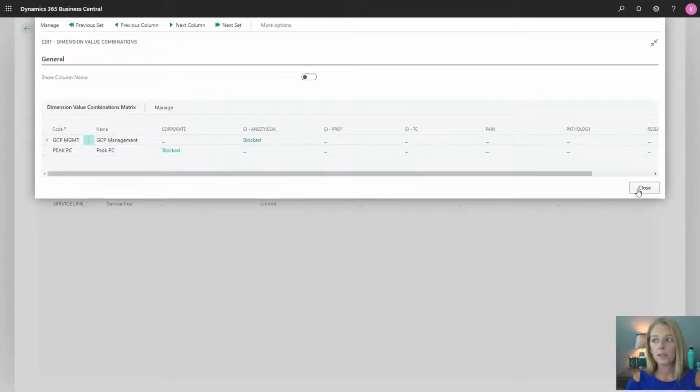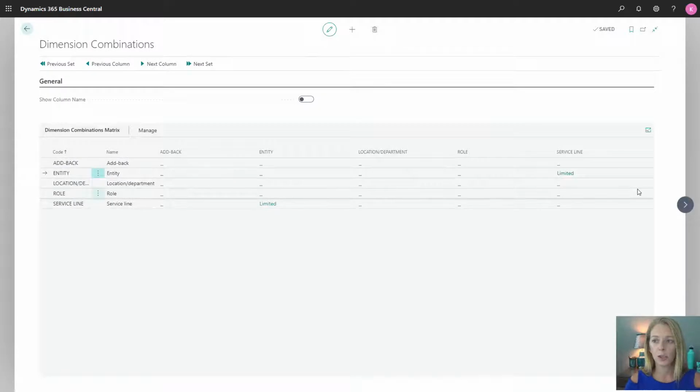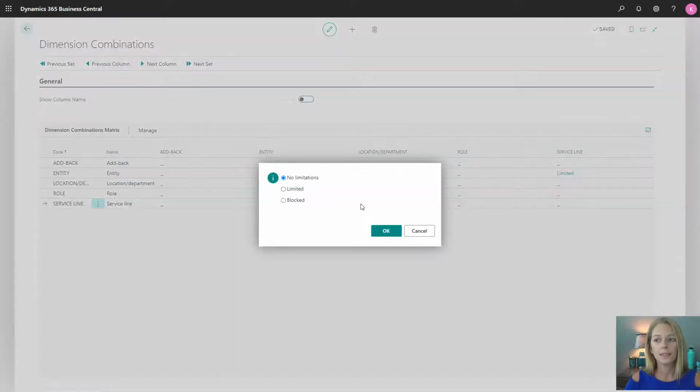Once I'm finished with this particular area, I can just close that out. You'll notice that my service line here says limited, and my service line over here says limited. Then I can go through each of the different dimensions and continue to choose whether I would limit or block or obviously leave that open.